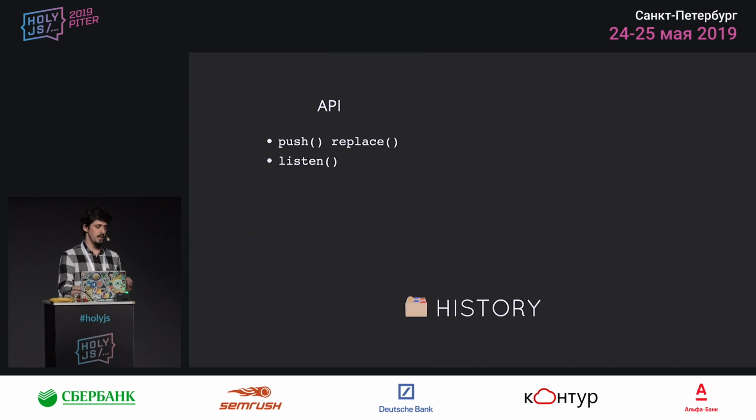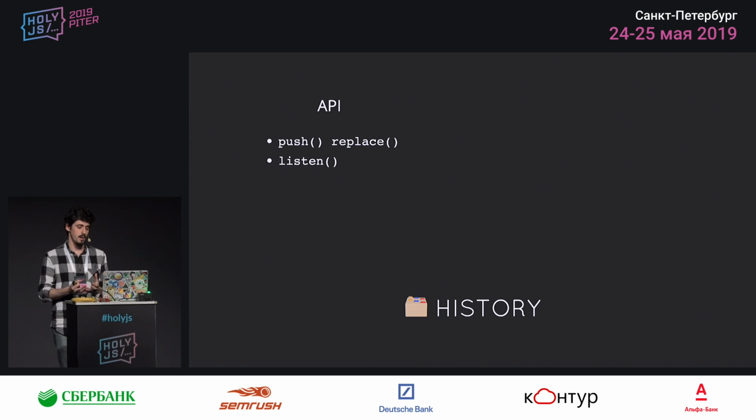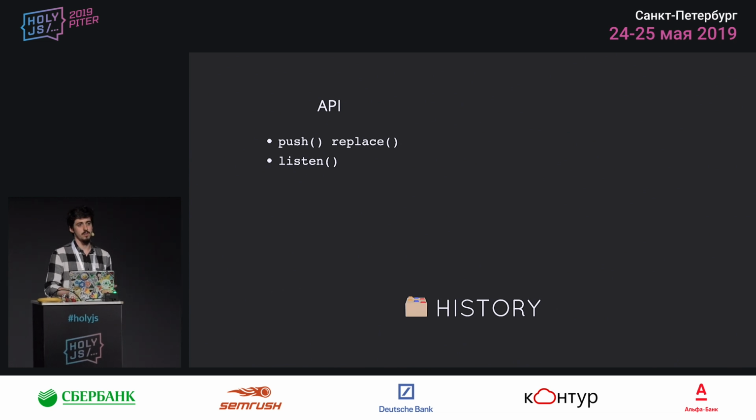So having the API is nice. Having the API is important. It's necessary to create our class. But we also have to think about the responsibilities. What are the boundaries? What things is the history not supposed to do? What things is the history supposed to do? So think about the responsibilities and expectations that you have from the history.